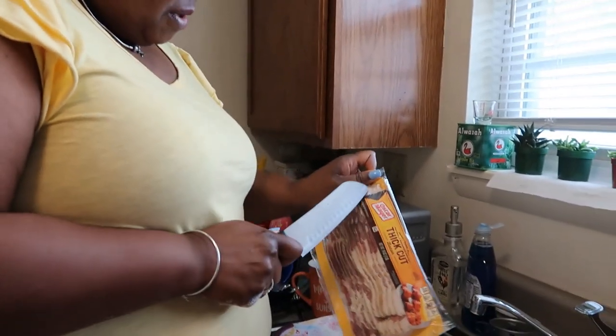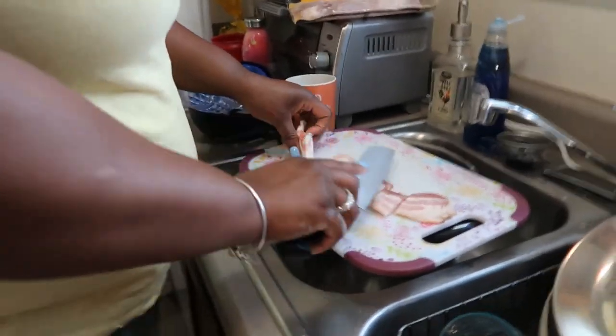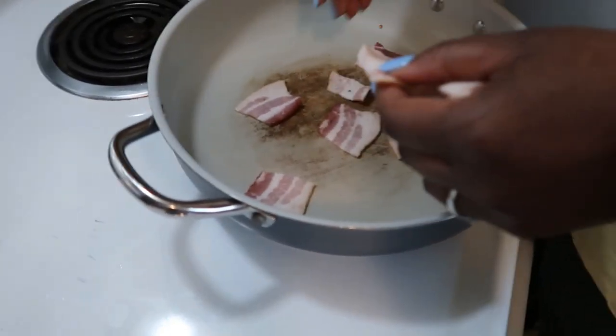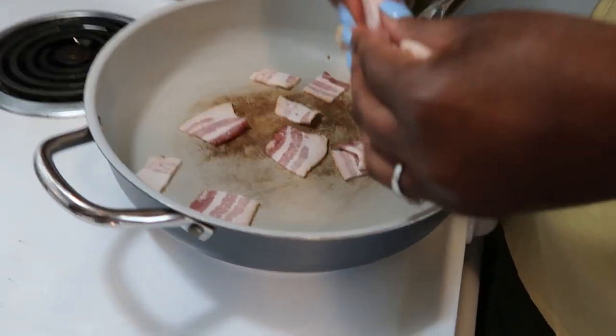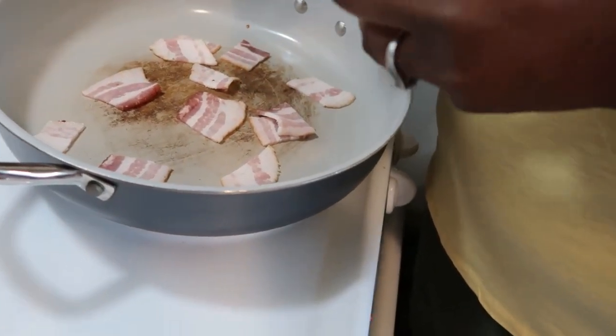Okay, y'all, so Star is helping me film right now because I'm gonna cook some rice and some beans, but I gotta cut up me some bacon right here. The beans are right here. Actually I did have some meat, but that meat gonna take a while. Star, thank you so much. I'm gonna fry down some bacon, get the oils going, help give my rice some flavor with beans. So we're gonna get this cooking. All right, y'all, be right back.